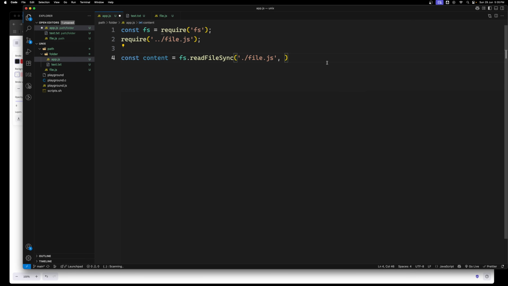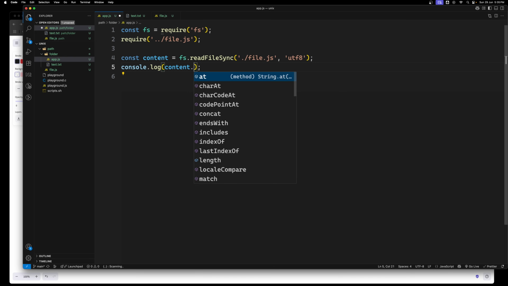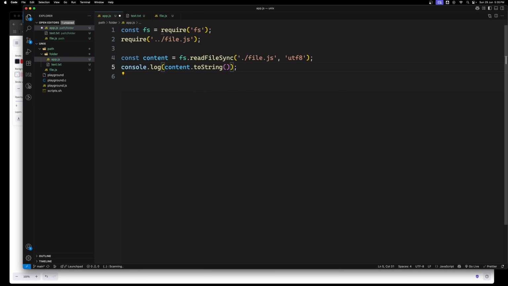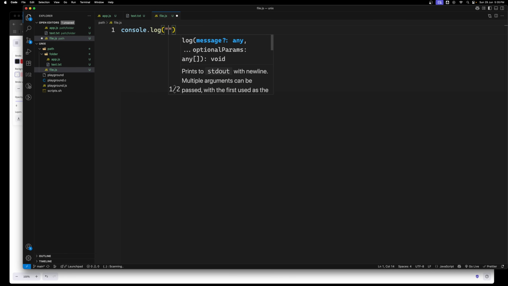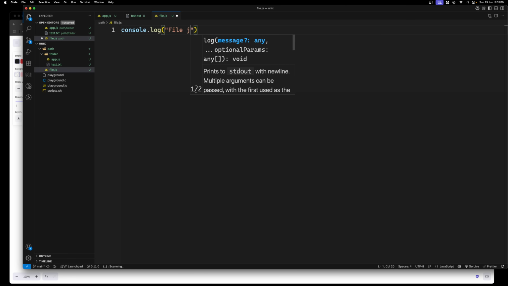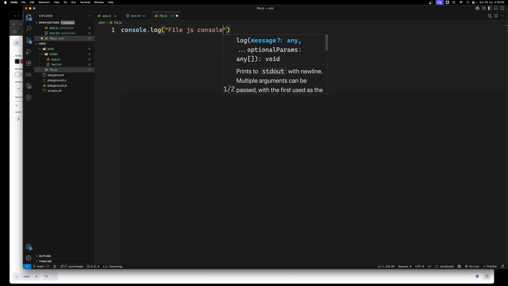Since this is a single simple file, I just want to show you. Here I will do console.log content, and first you can do content.toString. Now in the text.txt there is some random text, and in file.js I will do a console.log, something like file.js console reading.